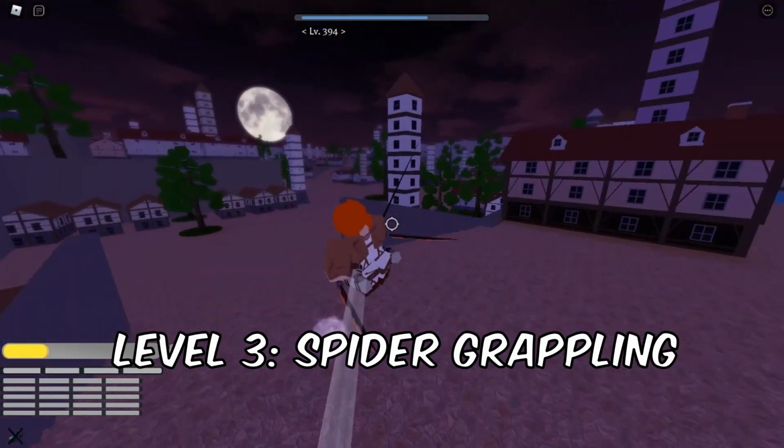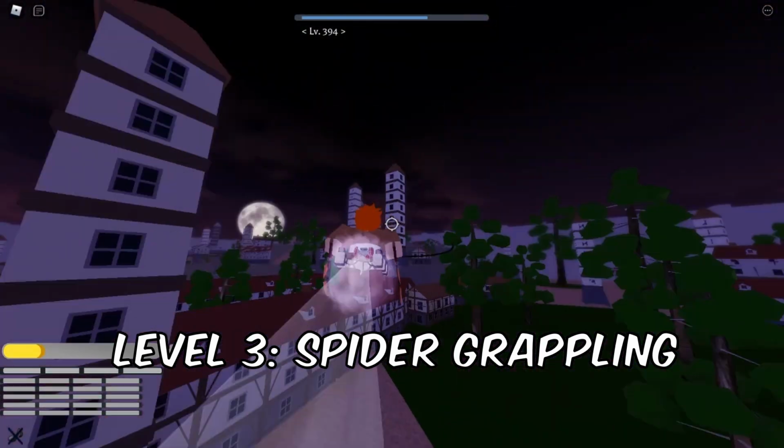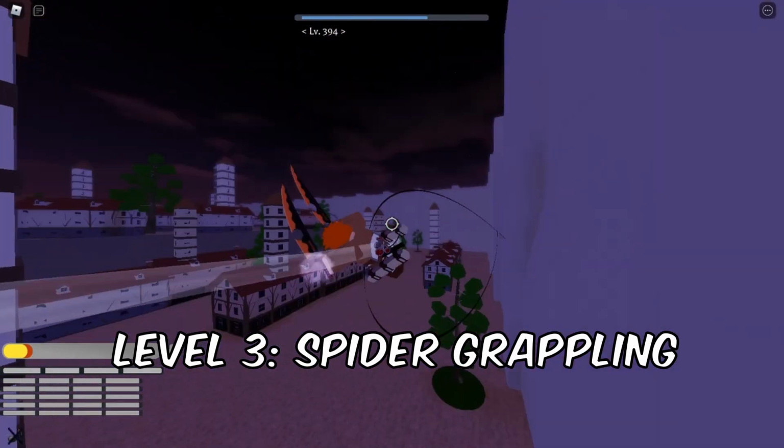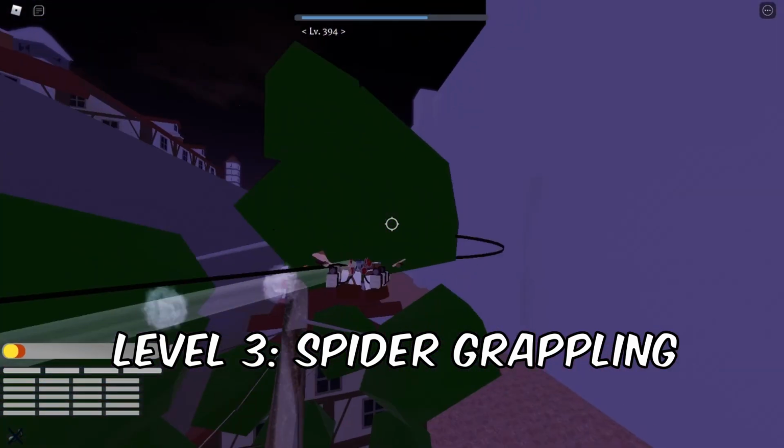The second advanced grappling technique is called spider grappling, and it was created by a guy named Kevin, my other friend. This technique is an advanced version of single grappling, and it should be used when you're near any buildings or flat surfaces.